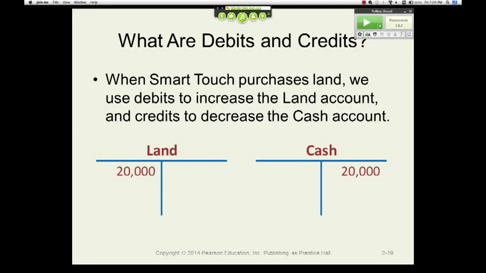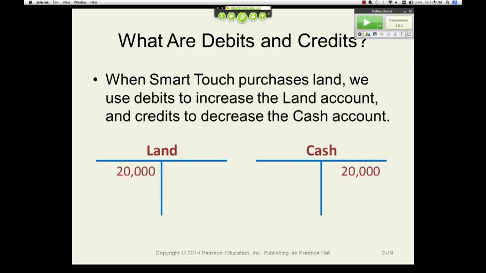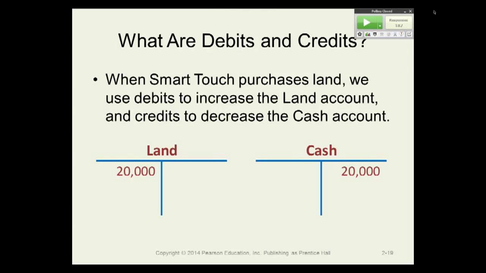If you think about it, retained earnings is an equity account. It increases by a credit balance, reduces by a debit. Now, the easiest way to think about it, and I'm going to show you a slide on this in a minute, I'm going to put something on the doc cam, but if you look at revenues and expenses, when you have revenue, your wealth increases. So if revenues increase wealth, how should you increase revenues? By credit. If expenses reduce wealth, reduce retained earnings, reduce equity, how should you increase an expense? You do that by a debit. So you just have to make sure you understand how these accounts operate, so that when you think about revenues, expenses, and dividends.